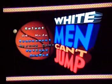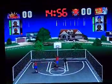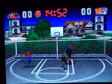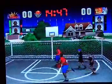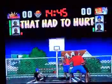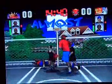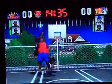Next we have White Men Can't Jump, the only movie license game on the list, and possibly the only one on the Jaguar itself. I can't recall if there's any other games that have a movie license. So this is a 2 versus 2 basketball game. And I really don't know what I'm doing here. I haven't looked at the instructions, so this is probably why I'm struggling. And throw and it misses. Graphics are a bit awkward, but an interesting game.